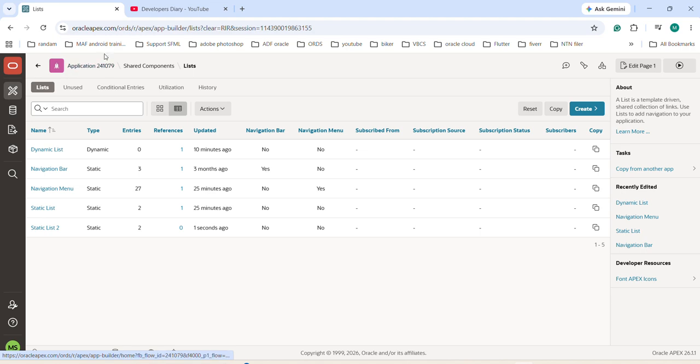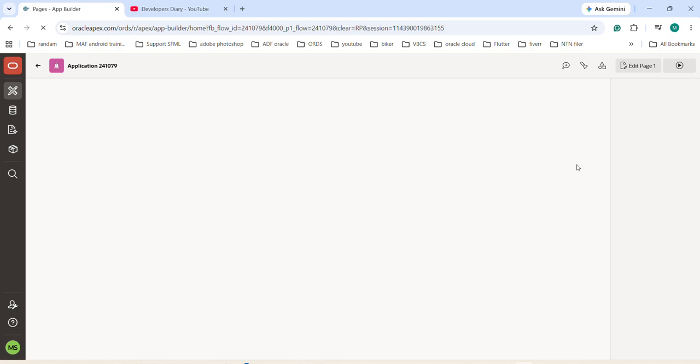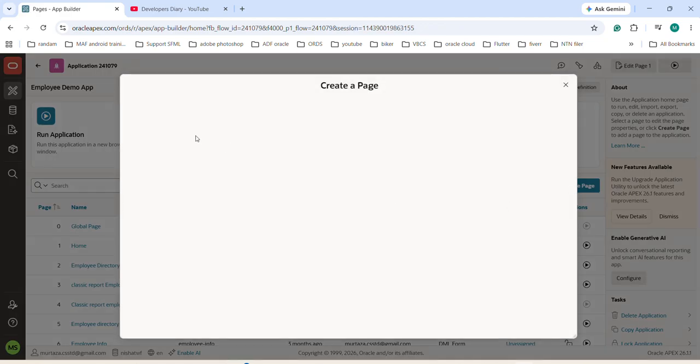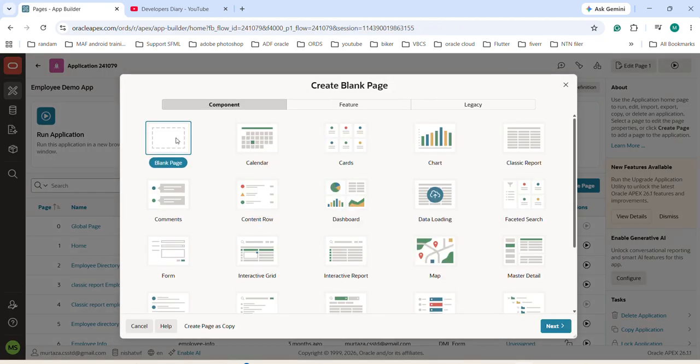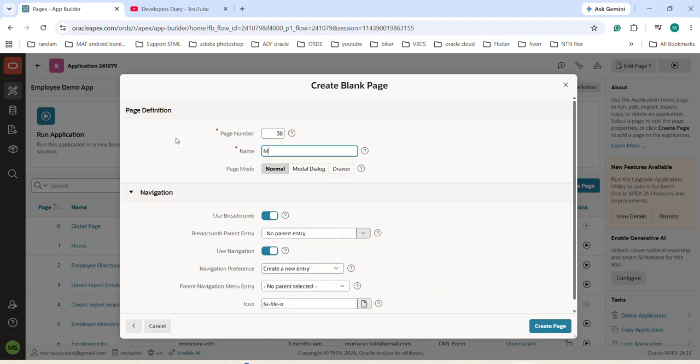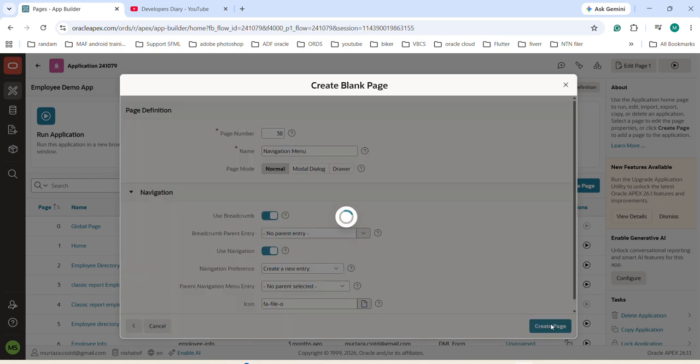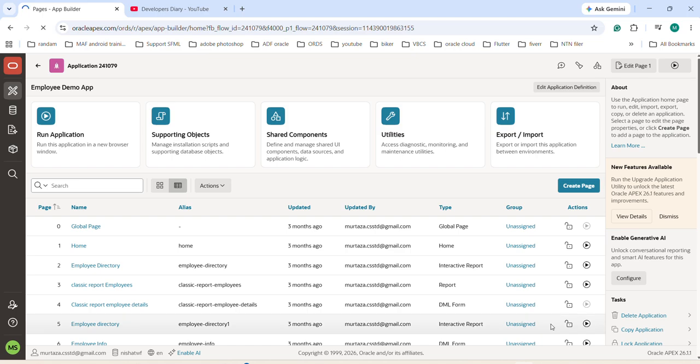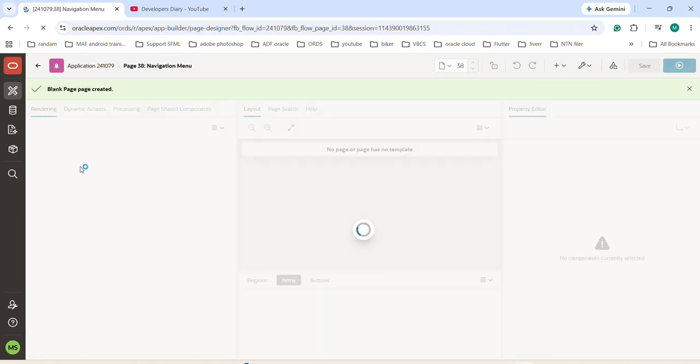After that, we shall move to our application and click create page, and this time we shall create a blank page and name it navigation menu. Then click create.